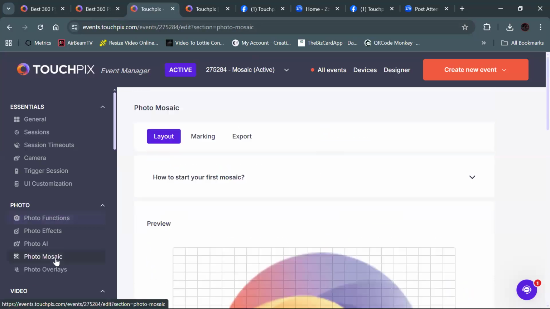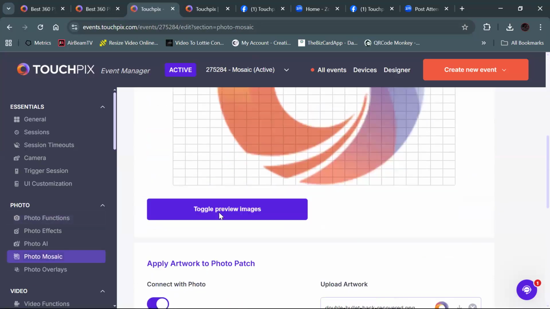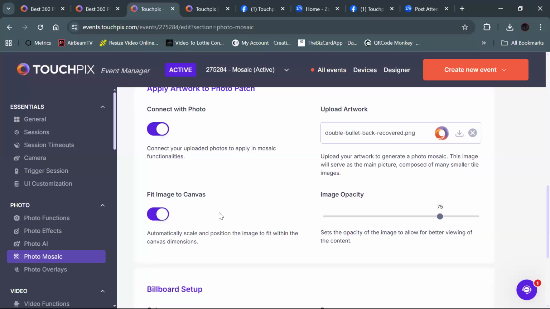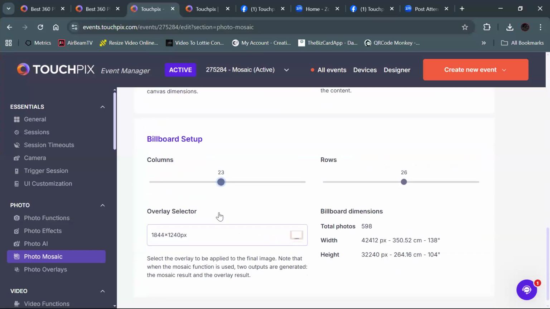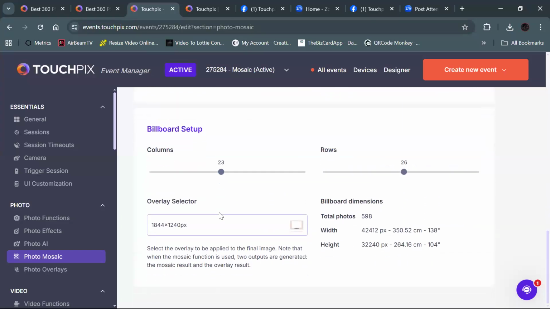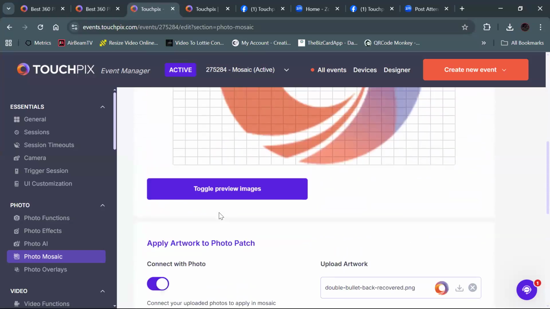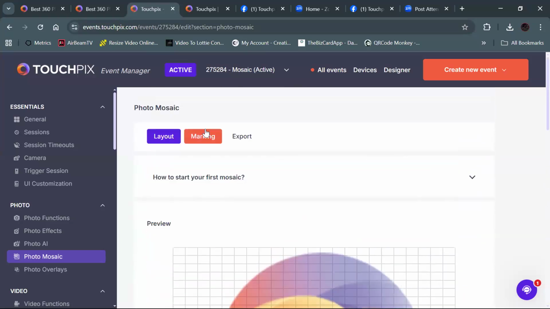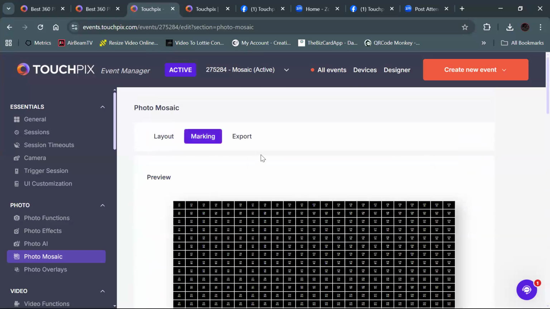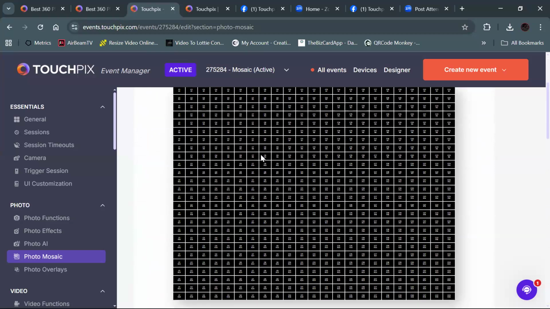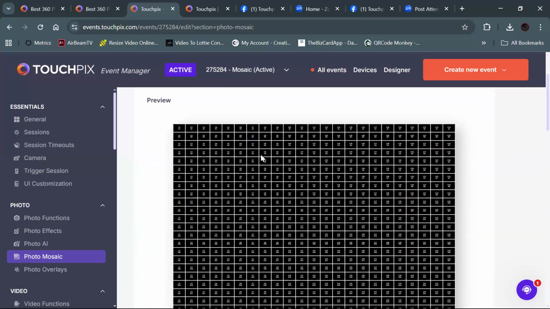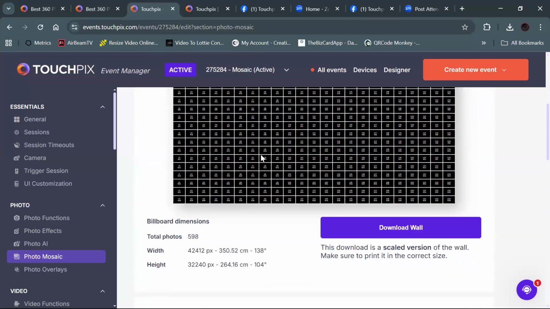So let's go back down to Mosaic. Once you are good with your dimensions and your overlay, you can move over to the second tab up here, which is marking. This will give you your blank grid here, and you can print out your wall.